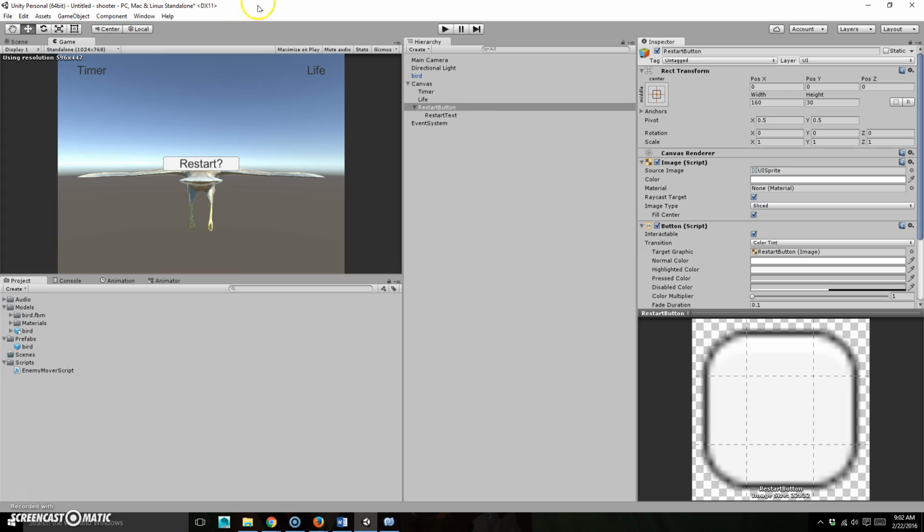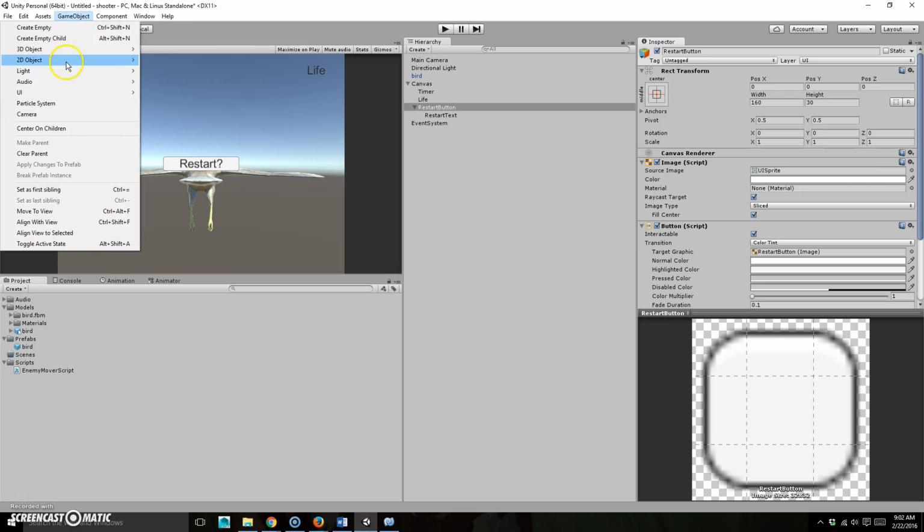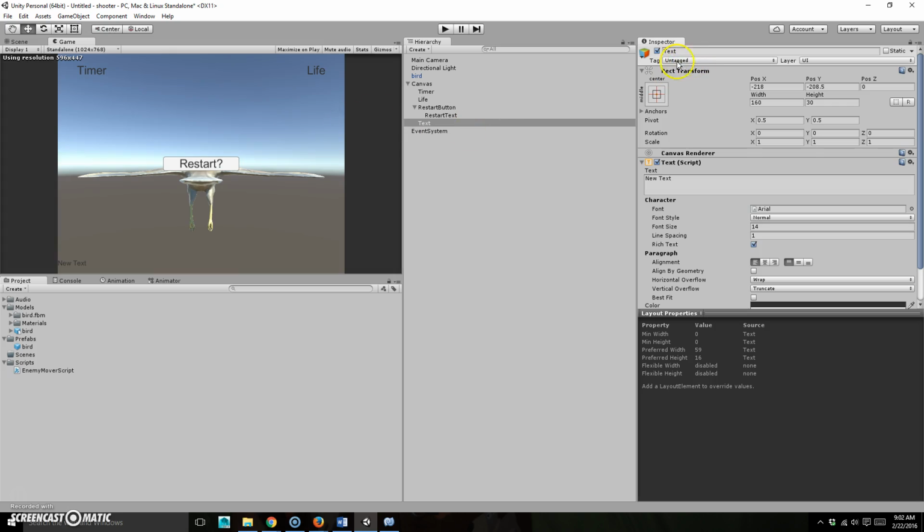more object. I'm just gonna call it game over. So game object, UI, another text, and I'm just gonna call this one game over, and I'm just gonna have it say game over for now. Oops. Game over. Beautiful. And we will also make this one 24.